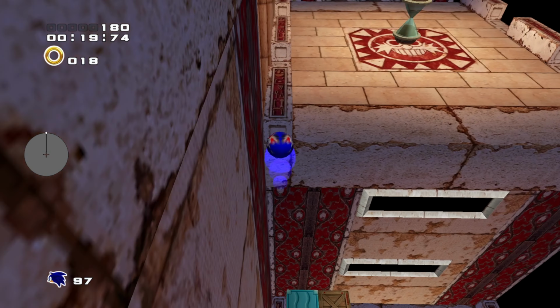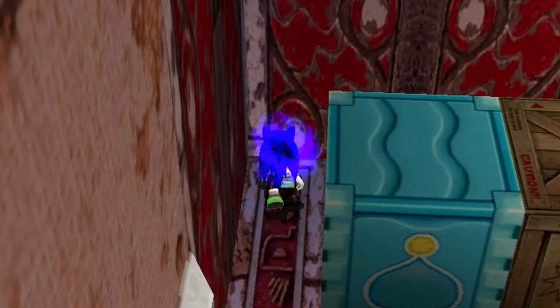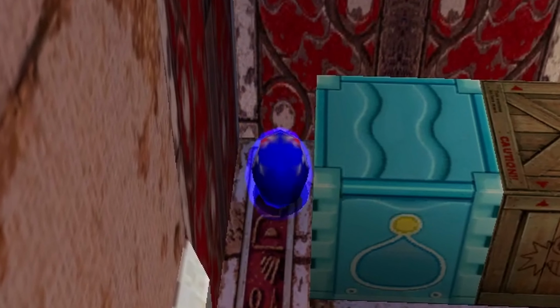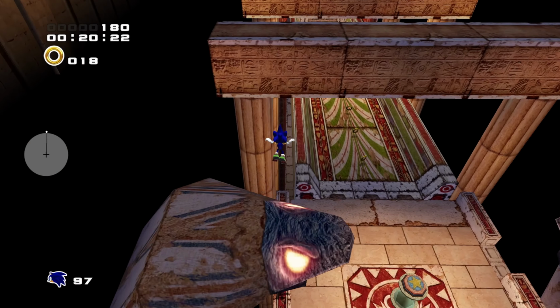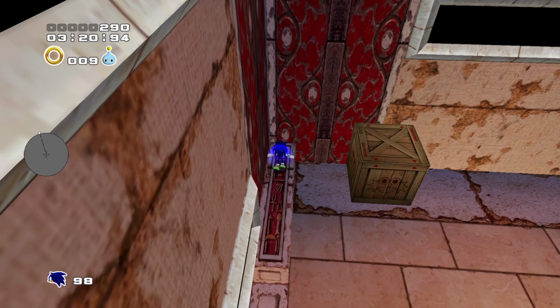We're going to do a pseudo bounce. For whatever reason, there is a triangular collision in the corner. Because of that triangle, if you spin dash while aiming Sonic at the white donut here, you'll be sent really high into the air. This is only possible with the chow box not being broken though, so be careful.